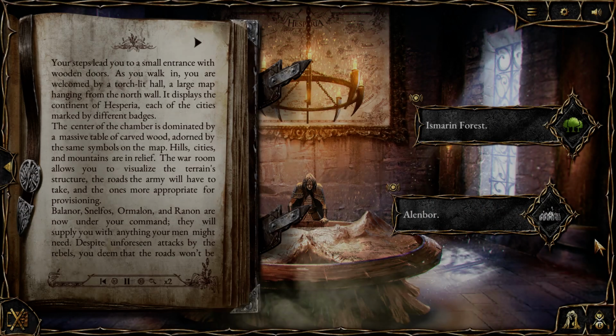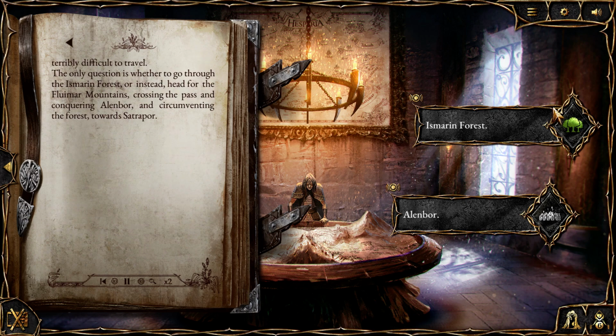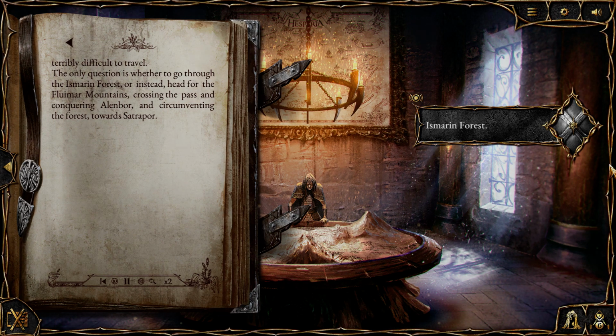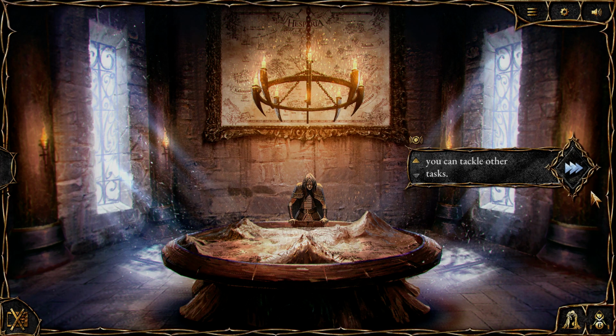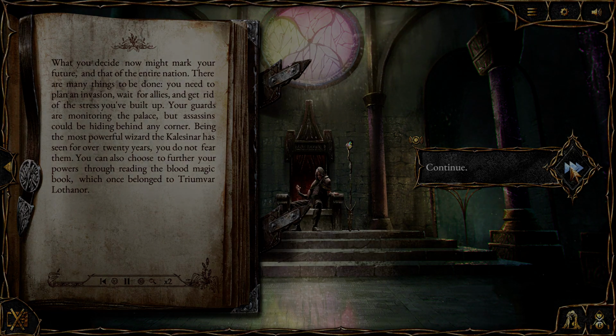Your steps lead you to a small entrance with wooden doors. As you walk in, you are welcomed by a torchlit hall, a large map hanging from the north wall. It displays the continent of Hesperia. Now that you've chosen where you are headed, what you decide now might mark your future and that of the entire nation.